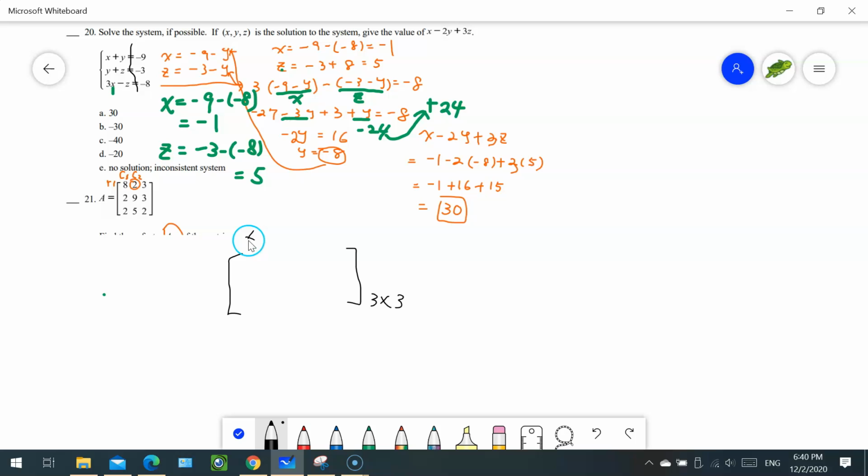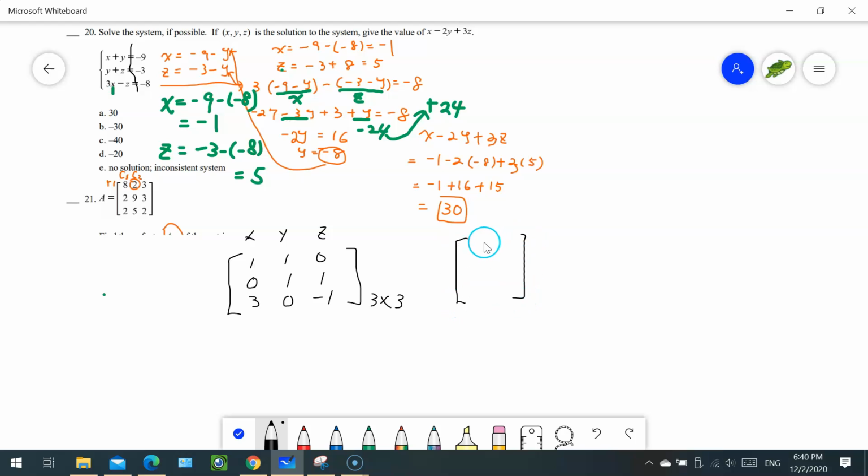So we have the x, y, z here. Now we only take the coefficient numbers of the x term, y term, and z term. So x equals 1, y is 1, there's no z, so we fill in 0. Second equation, there's no x, only one y, one z. The third equation, x is 3, y is 0, and z is -1.